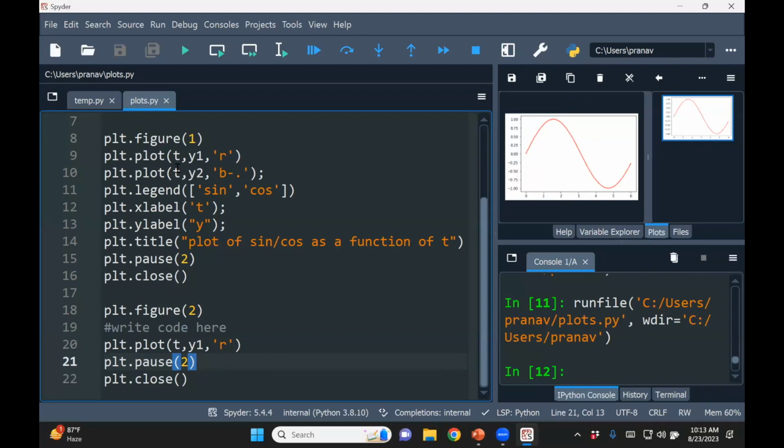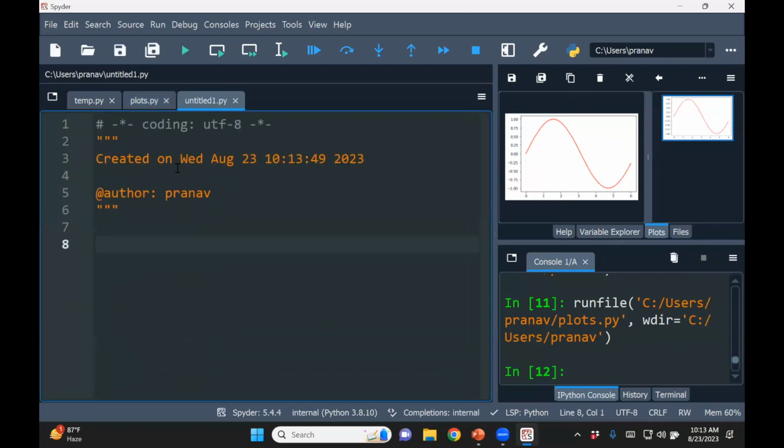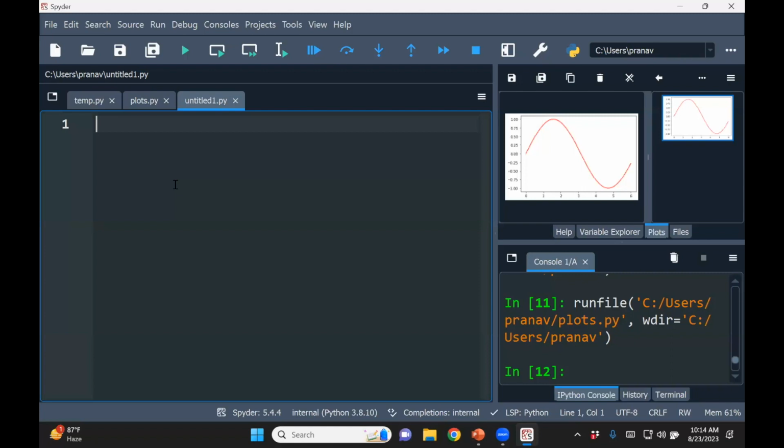Now we'll get to the most interesting part, which is how to do animation. So let's open a new one. By the way, did you guys see Blackboard? I posted the code, so you don't have to be taking notes or anything. It's really hard to take notes for code, so you can just use that and run that on your machine. Okay, let me show you how to make animations.